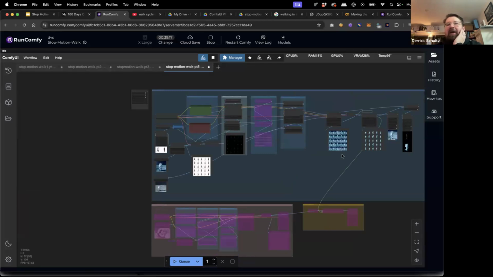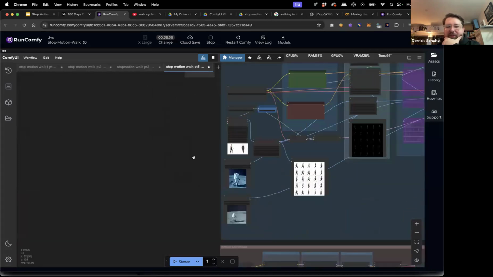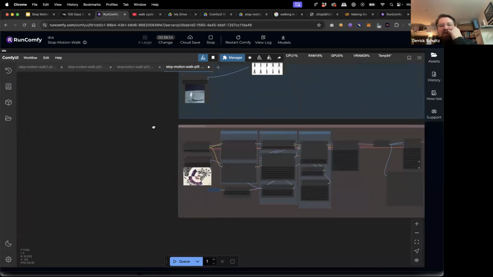So what I thought we would do is we could just kind of play with this, we've got this already kind of set up, right? So you can use your previously existing animation setups from part 3, and then we can add this animation background. So for this animation background, we'll go and turn animated background on, and then we'll turn video composite on. I'm gonna leave the depth control net off because that's clearly not working right for my model or my output. So let's go ahead and generate an animation here.